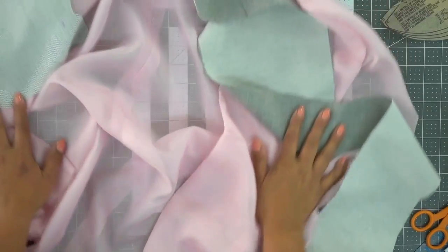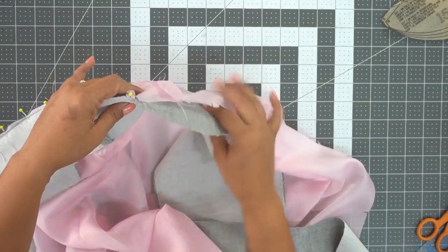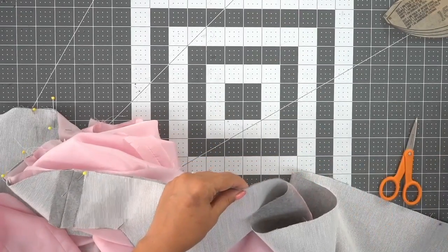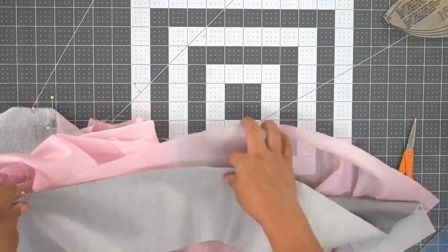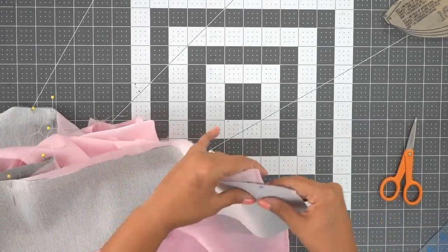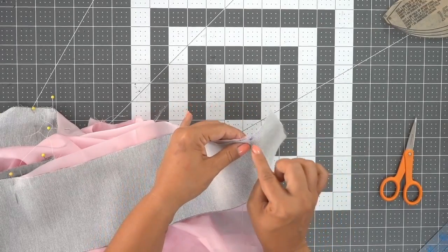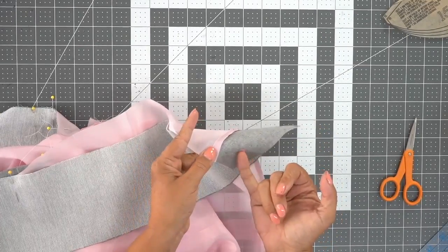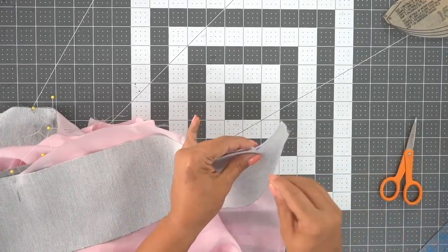Now we're going to go ahead and pin our facing to our lining. So I've already done one side, and your lining and your facing have notches, so make sure and align and pin at your notch. And you will notice that your lining will end about 1.5 inches from the bottom of your facing. So if your facing is extending, it's the way it's supposed to be, so don't think something's wrong.